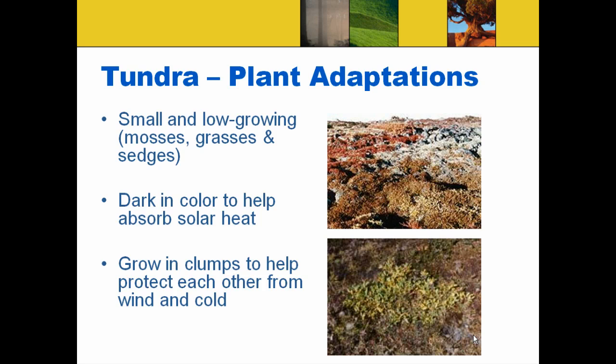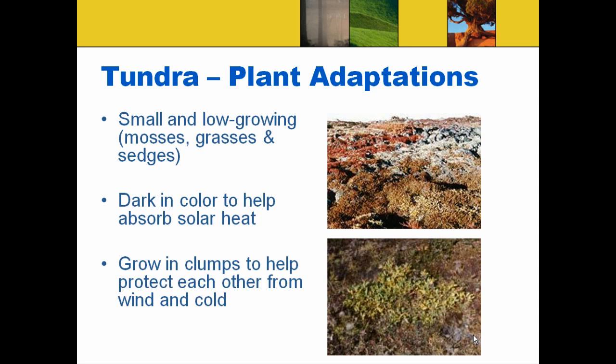Also, plants like grasses have really long roots. So once again, if you recall back to the desert, plants with long roots tend to thrive in drier areas. And so you'll see lots of grasses. Also, the plants that do grow in this area tend to be darker in color. Why, you may say? It's to maximize the absorption of sunlight. The more sunlight you can absorb as a plant, the more likely you are to be able to perform photosynthesis. And that's necessary for all plants since they're autotrophs. Absolutely. What does autotrophs mean again? Well, if I'm remembering correctly, I believe it's where they make their own energy somehow. Ding, ding, through photosynthesis.